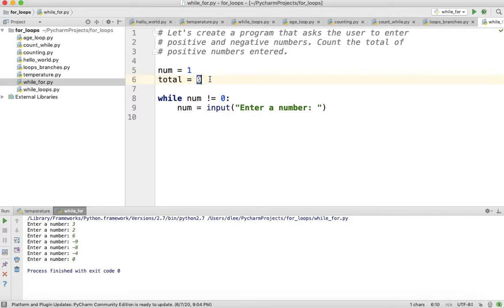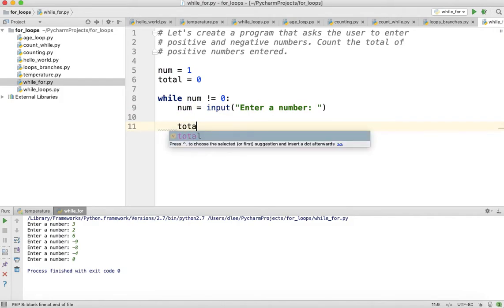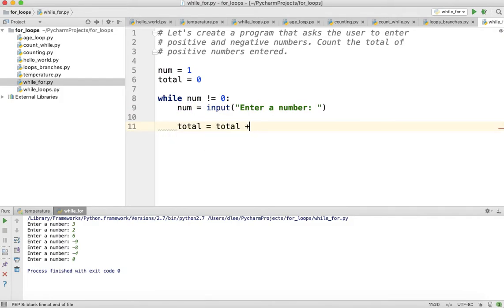And in the while loop we want to count the numbers that they're entering in, which are stored here in the num variable. So we could say total equals total plus num. Now total is a counting variable because we have it on both sides of the equal sign, and that means its new value is going to be equal to its previous value plus the number that the person entered in on the keyboard.